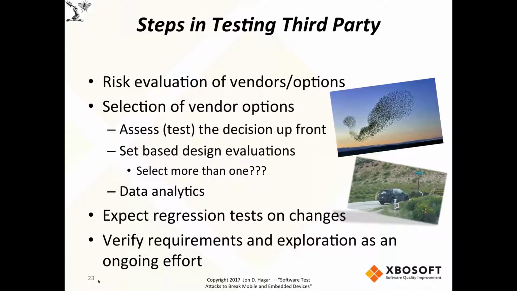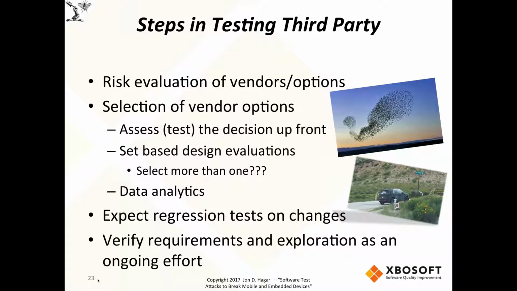So we've still been dealing with the third-party stuff, even though we kind of branched off into the data analytics side. The things that I always did in third-party is I would evaluate my risks. We started evaluating the vendors as soon as we started the development process. Now this moves a lot of the tester activities to the left, but I did this in the embedded space. I was part of the team that evaluated the hardware, part of the team that evaluated the software. We used the data coming off of our testing to decide, gee, we're going to select this vendor over that vendor. Because sometimes it isn't the cheapest vendor that you want to select. Sometimes a better vendor is a little more expensive, but gets you a product that you can really use. So testing in the third-party world starts early.